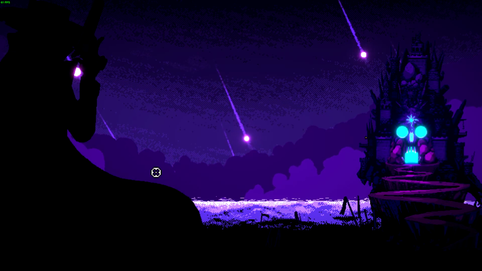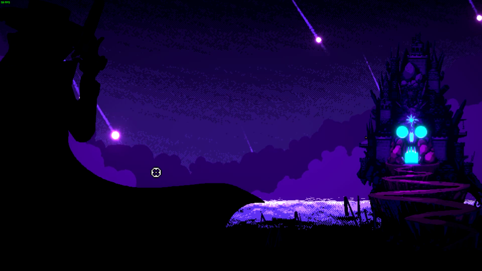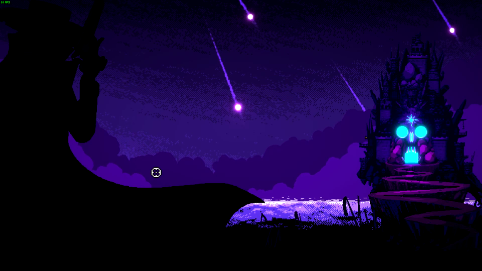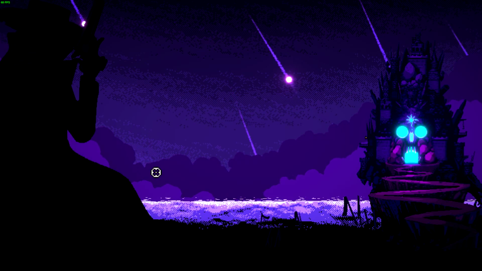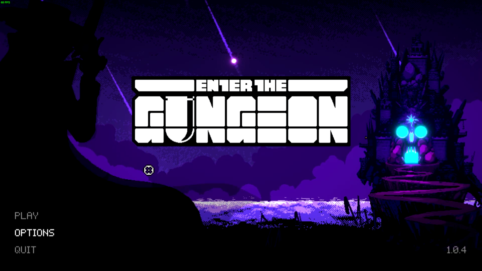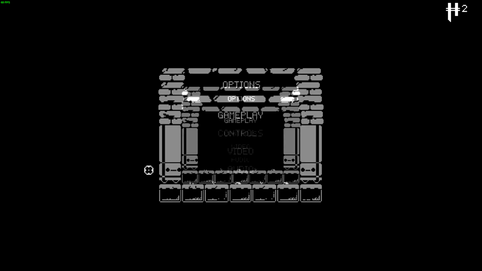So what this is, is a roguelike that's kind of along the same vein as Binding of Isaac. It's a twin-stick shooter, and it has more of a combat emphasis, and we'll kind of have to get into that. You can play it with either controller or keyboard and mouse. Both of them work very well together. I've been using controller, but for this, I'm actually going to just go with keyboard and mouse.